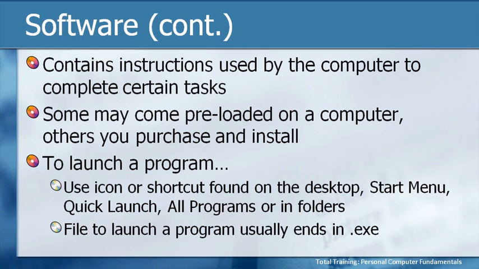Now, I don't want you to memorize all of this, but just know that within the Microsoft Office folder, there are many, many different subfolders with literally hundreds of individual files. But it's the executable file that launches a program. For example, WinWord.exe is the single file that launches Microsoft Word. So if you ever see something that ends in .exe, you'll know that that's some type of a program.